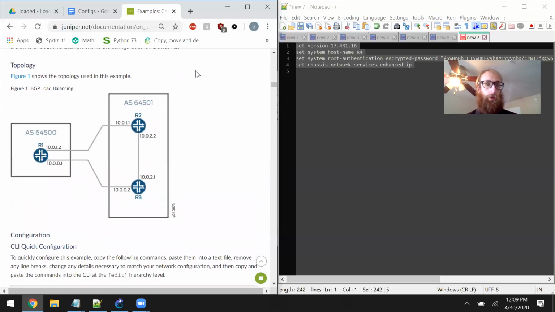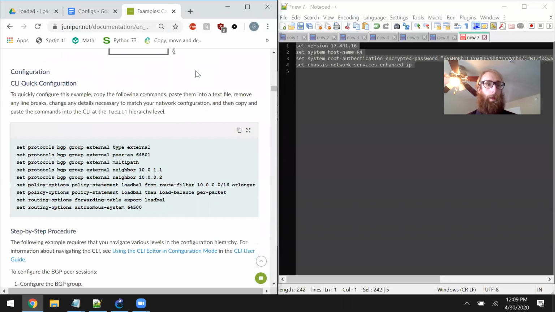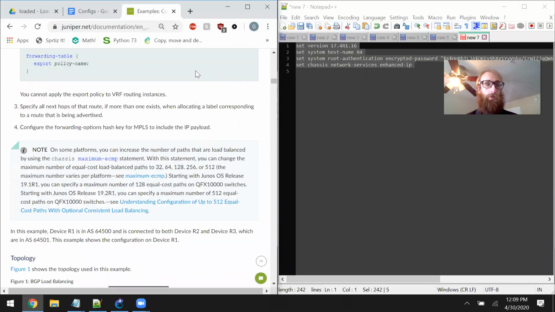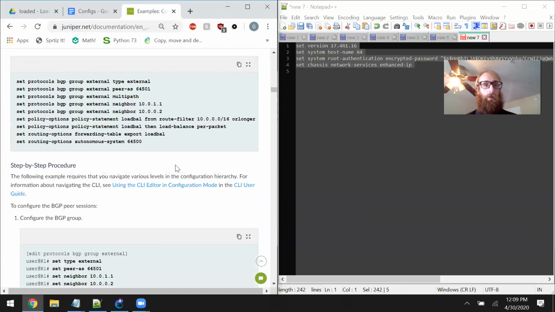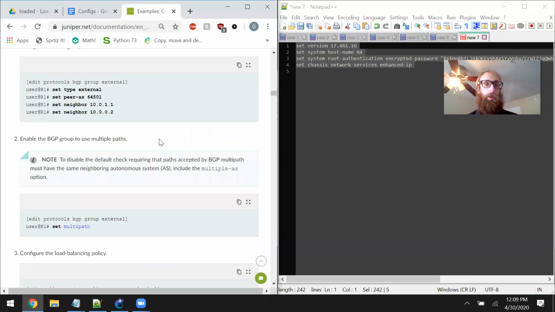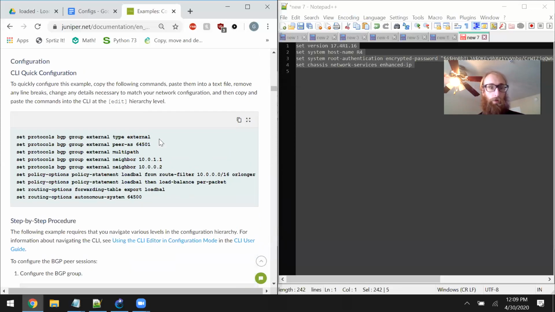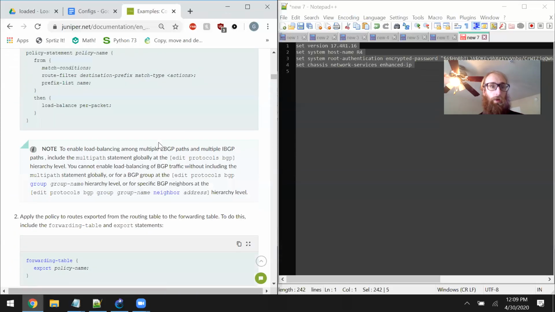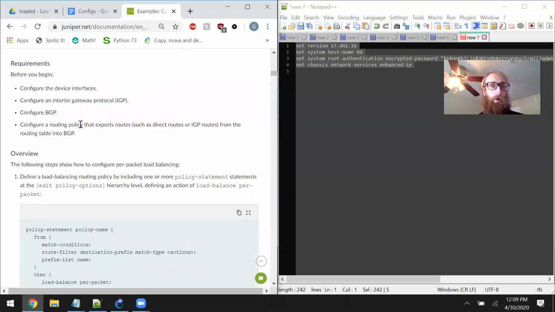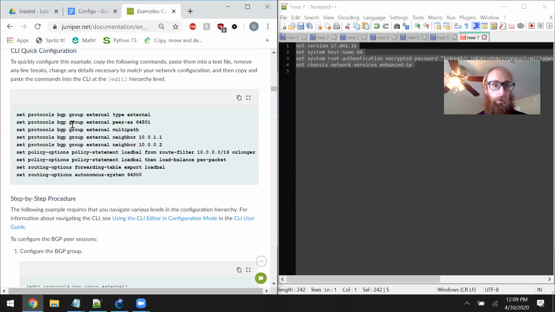So this looks like a really good one. It looks like they do give us the topology. Okay, sweet. So they're just going to give us the extra BGP configuration, but all this stuff here, the IGP, just the plain vanilla BGP configuration and the export statement, that's on us, which I'm really happy about.